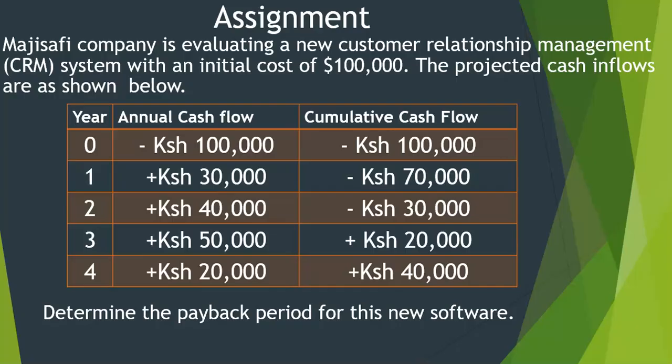We are evaluating a customer relationship management or CRM system with the initial cost of, let us use, 100,000 Kenya shillings so that it can be able to merge through. Otherwise, we do a lot of conversions. Then the projected cash inflow is as shown below. So determine the payback period for this particular software. That is your assignment for this session.